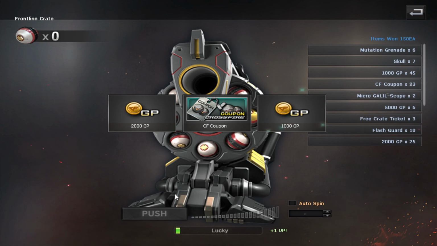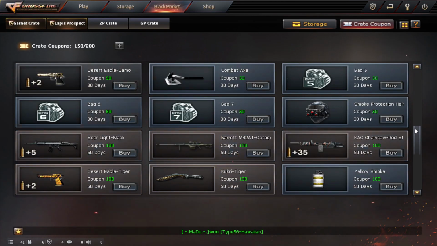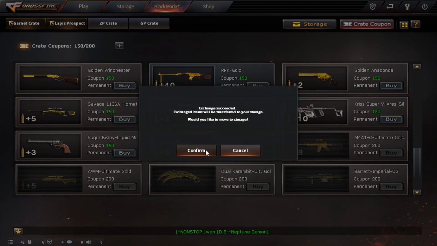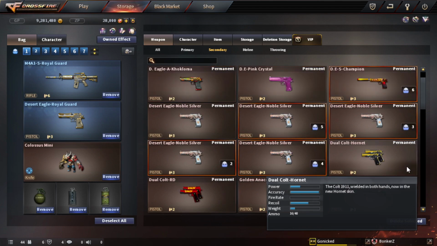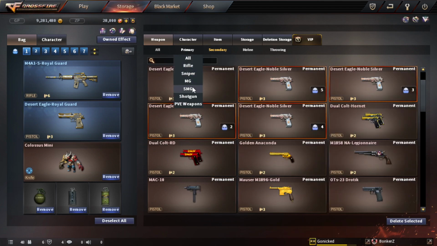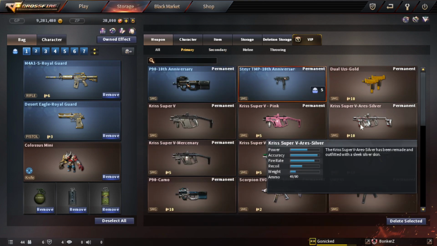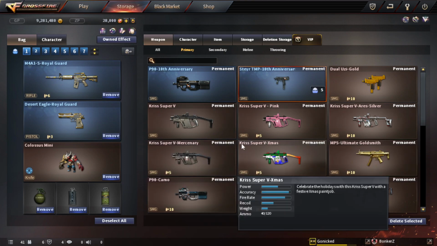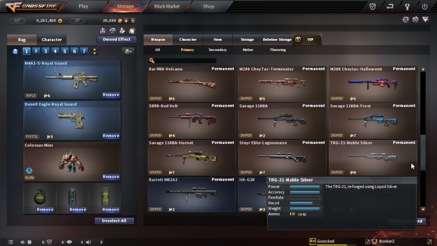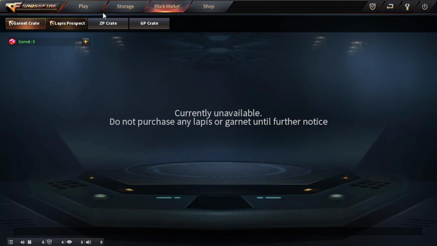Yep, we didn't. Okay, well, we did win one weapon, and we also have enough coupons to buy the dual cold hornets. There we go. Go to secondary, and here they are. 2 out of 3, now just the Kree Super remaining to join my collection of 5 other Kree Supers, so I will have 6 after that. Wow, and I also have the Savage Hornet, so yeah, just one more.